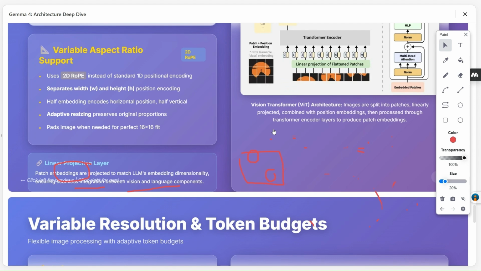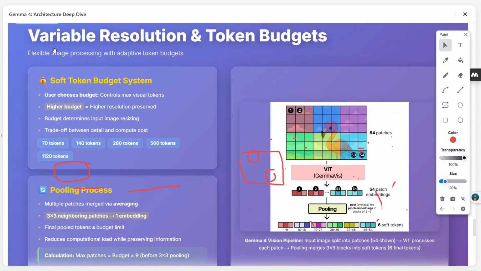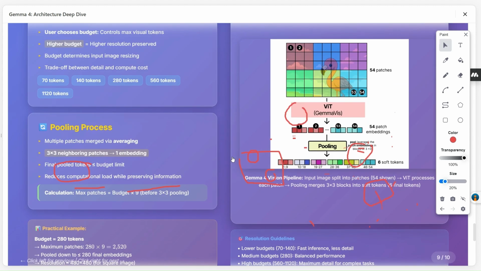When it comes to budget, when you send this image in, it's doing those 54 patches, having the embedding, doing the 3 by 3 neighboring patches into one embedding. The final budget is lesser. So it means you can send these images at lesser cost.